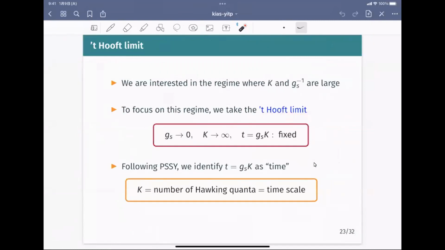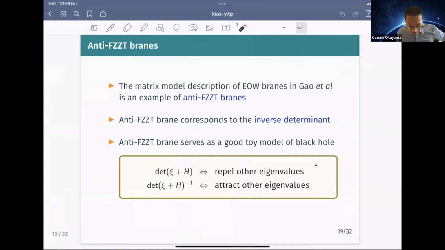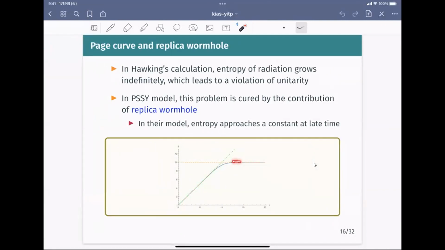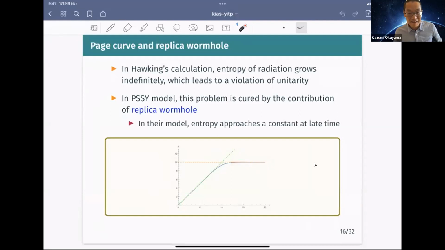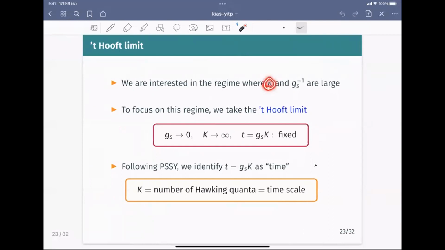I see. So your result suggests, and I wonder about, the recovery of the Page curve. In order to recover the Page curve, to what extent is the non-perturbative effect or higher genus contribution of GS important? I'm curious about this. In the original study of the West Coast paper, they used the planar approximation and obtained this kind of curve. To reproduce this curve, it's not necessary to include higher genus correction. Planar in the sense that we take both the large K and large G limit.